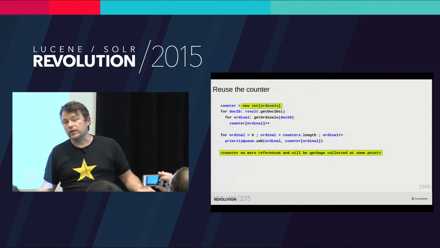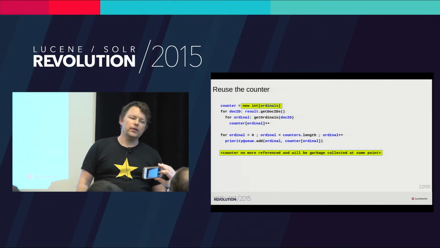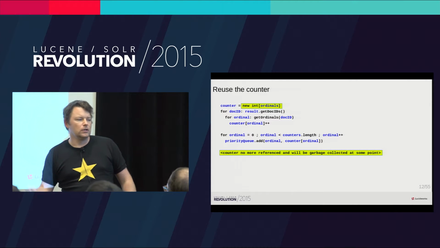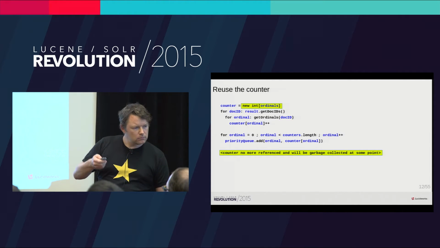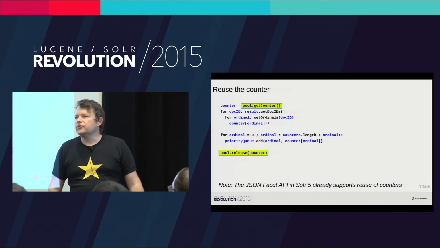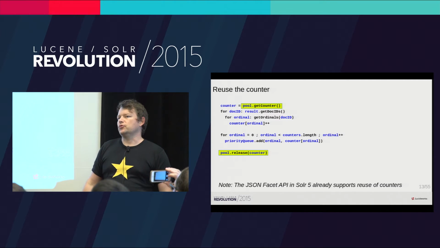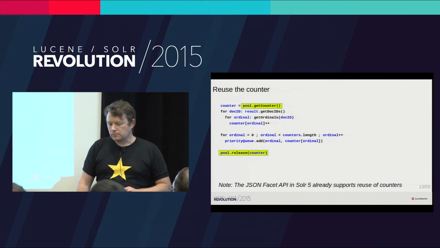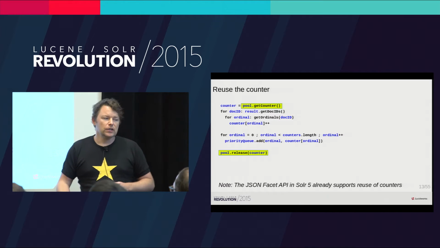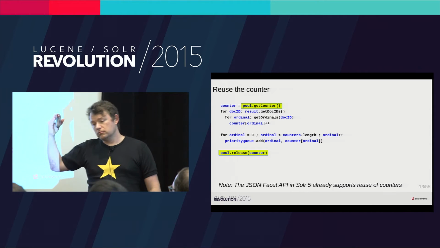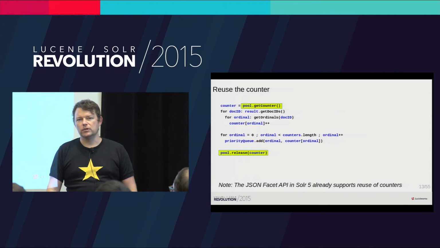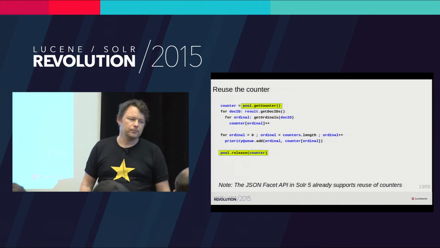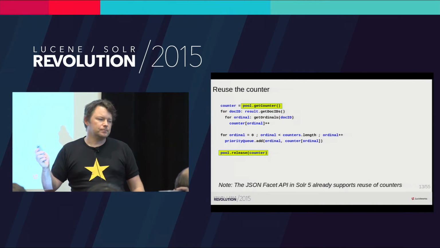So the first thing we did was take a look at, well, what happens first? Well, we allocate the counter structure, we do a lot of stuff with it, and then we discard it. So what does that do? It produces a lot of garbage. The obvious thing to do is, well, why not reuse the facet structures? So try to introduce a little pool. This is fairly simple. That keeps track of the counters. So we ask for a counter from the pool, do our stuff, and deliver it back to the pool. And the pool takes care of the cleaning and readying the counter for the next run in the background with a thread.